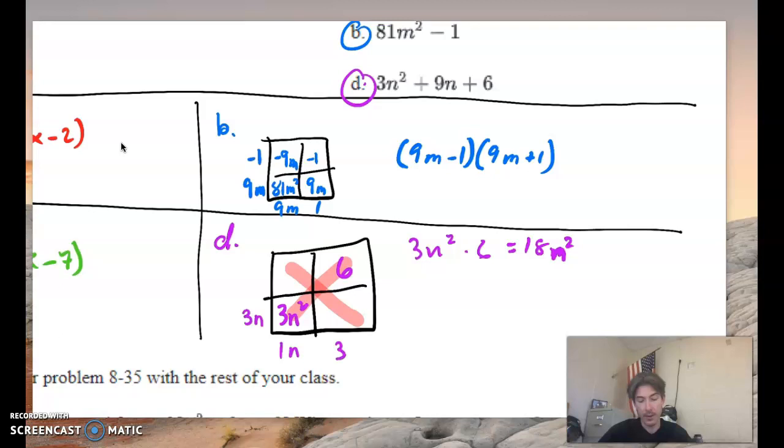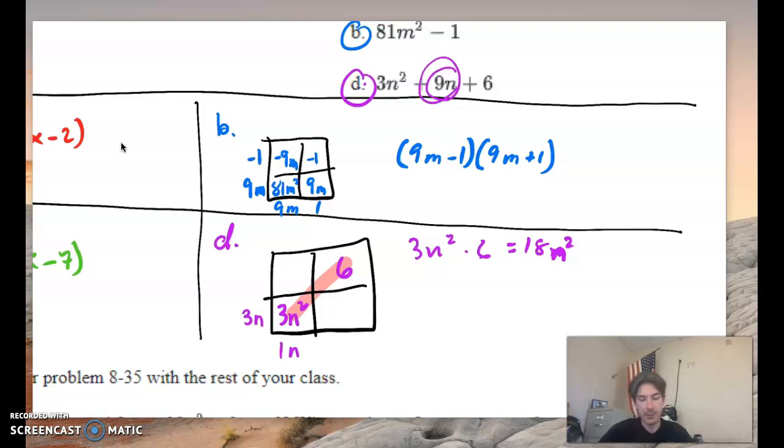If I put a 3 here and a 2 right here, because I know 2 times 3 makes 6. Okay, now what's 3n times 3? Well, that's 9n. That's not too bad. What's 1n times 2? That's 2n. That's not too bad. All right. Does 2n times 9n make 18n squared? It sure does. Well, what's the problem? Does it add up to 9n? The answer is no. So unfortunately, I know those things aren't going to work out for me. I've got to consider the other options, right? Or a different multiplication, right?